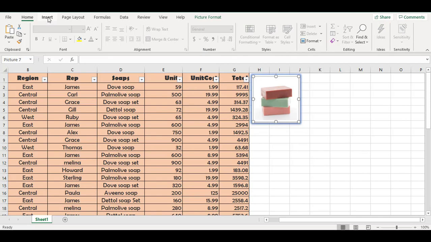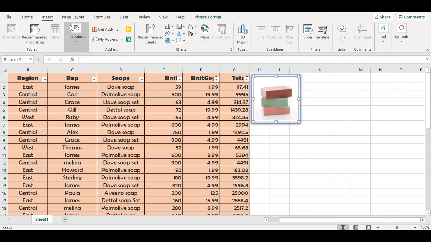Now you're going to go to Insert, which is on the top bar, and next to Home there will be an Insert. Click on Insert and there will be a button called Illustrations. So you click on the arrow below Illustrations, and you see it has pictures, online pictures, shapes, icons, and 3D models. Today we'll be looking at these two, icons and 3D models. So first we'll start off with a 3D model.